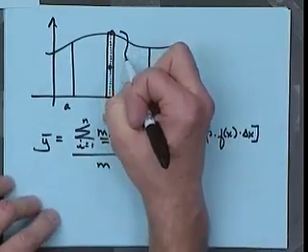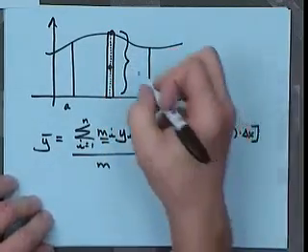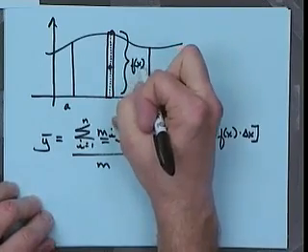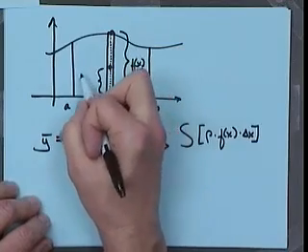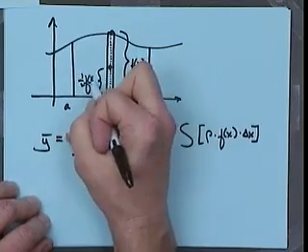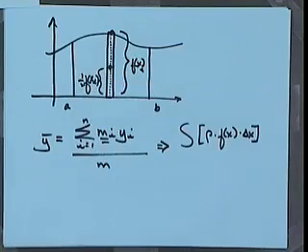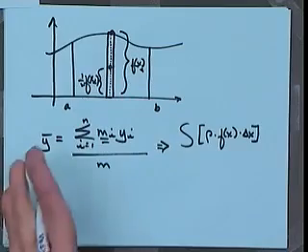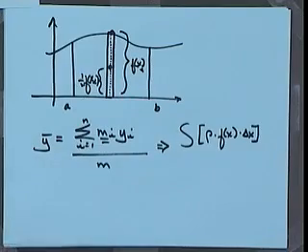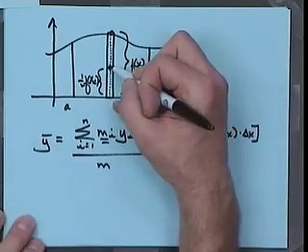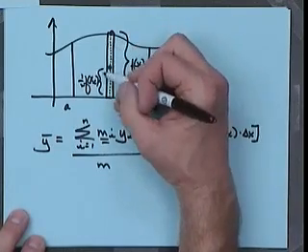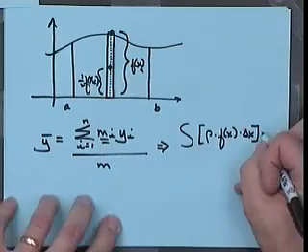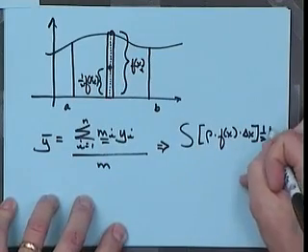So if this is f of that x value, this ought to be half of that, right? So the x value is easy. The left edge and the right edge are practically the same, so it's just that distance from the y-axis. The center of mass, as far as y is concerned, is halfway up to the top of that skinny little rectangle, so it's half of f of x sub i.